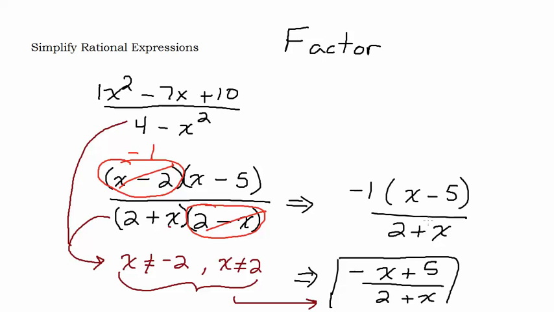Sometimes when you're doing a problem, the directions will say, assume that it's defined for all your variables, or basically there'll be something in there that says don't worry about listing the restrictions. But some problems will ask you to list the restrictions. All right, I hope that helps. So the basic idea is to factor and then reduce. It's really going to be dependent on your factoring ability. And again, if you need more help with factoring, you could go check out some of my factoring videos in the factoring playlist.